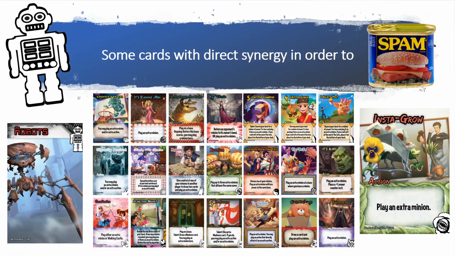Now taking a look at cards from other factions that I haven't already mentioned, you can see that there are plenty of cards that let you spam more minions. Like I said, playing an extra minion is basically the key text that you need in order to spam maybe 4 or 5 minions. So taking a look at all these different factions, there's a lot of pretty good pairings for the robots. Even just 1 or 2 copies of these cards in a faction can really just make the difference. So yeah, definitely pause the video if you want to take a more in-depth look.